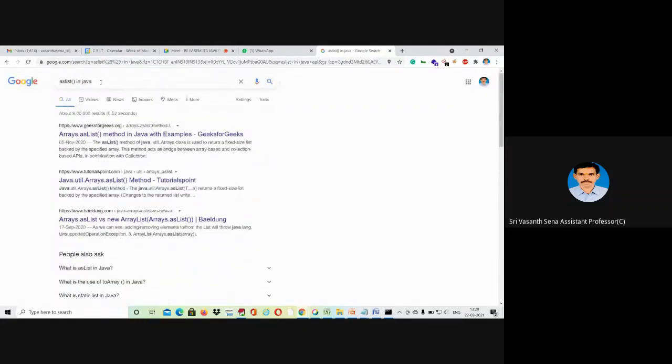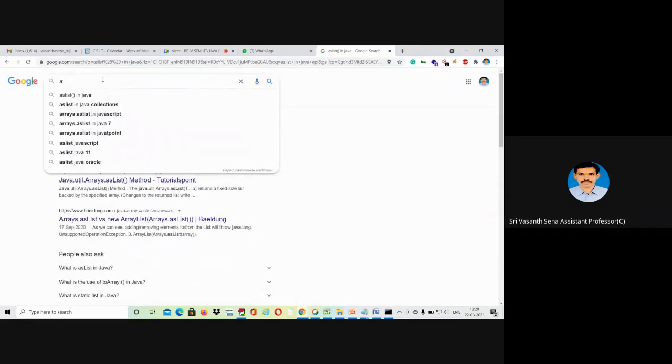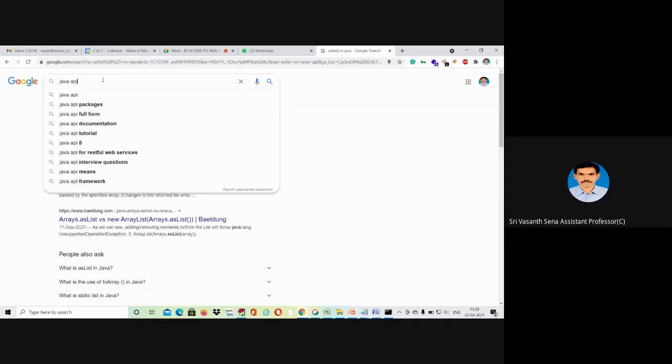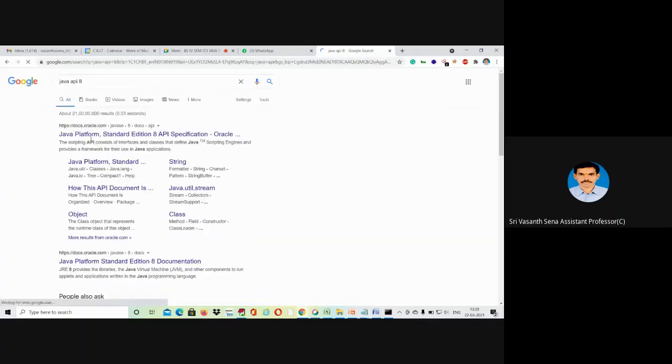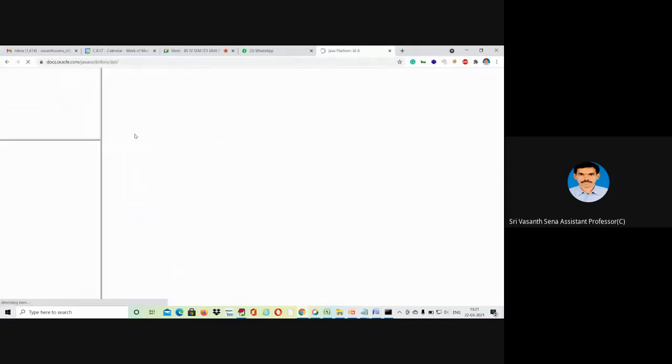Else you can see this in the Java API. And you can see here, this is the Java Application Programming Interface.